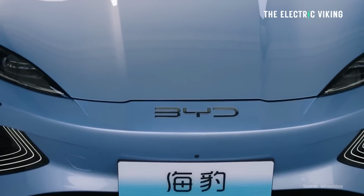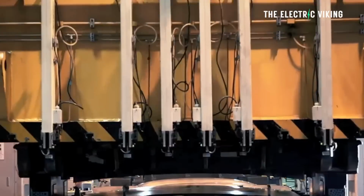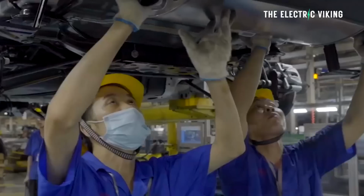However, after BYD took apart Corollas in the recent past, they learned what Toyota was doing to build cars, how to do it efficiently, how to do it in a way that made sense. But then they basically said, well, okay, let's see what Toyota's doing. Let's see what Tesla is doing. Let's combine the best of both worlds. Very, very smart, if you ask me. It's sort of like saying, let's take the best two that we know of and make both of them better. Combine them together. That's basically what the Japanese are saying BYD have done, which is quite a surprise to many people.